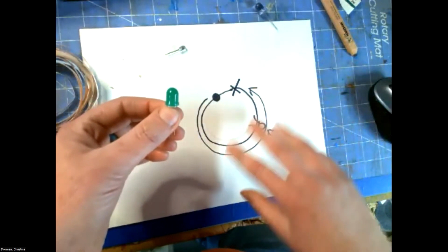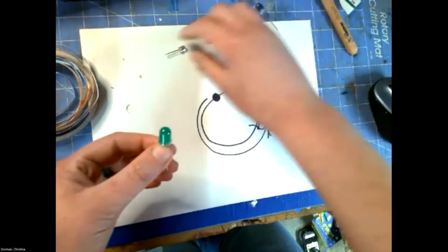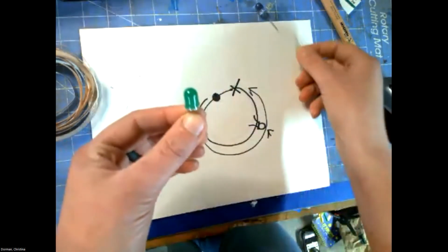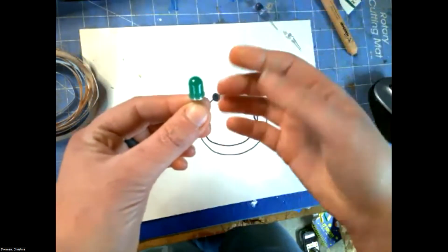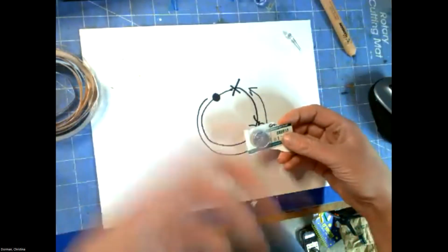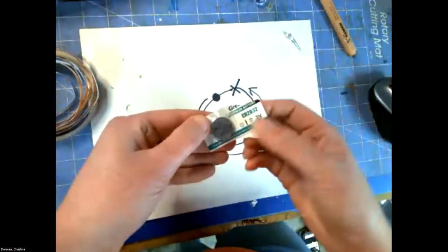If you are doing something like a paper circuit card, the 5mm, the other ones are a little easier to work with. If you're doing something that needs a little more light, the 10mm are a little better because they're a little brighter. But just like anything, the brighter you get, the more battery you're going to use. And these guys are just little 3-volt.